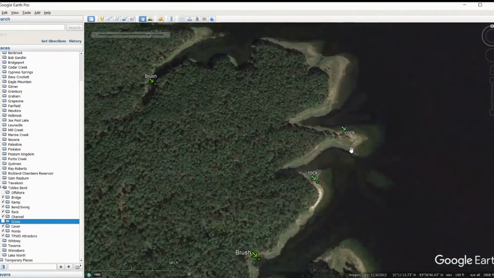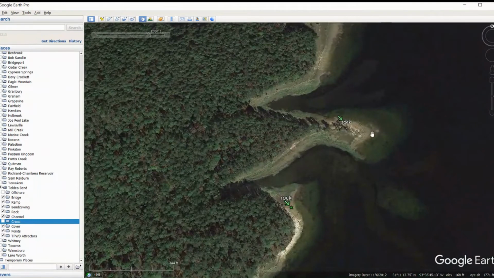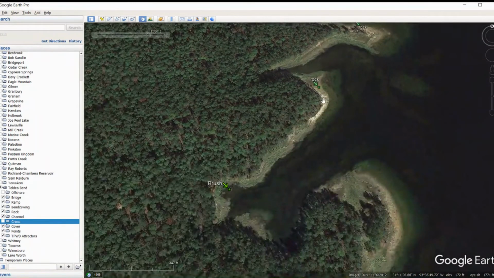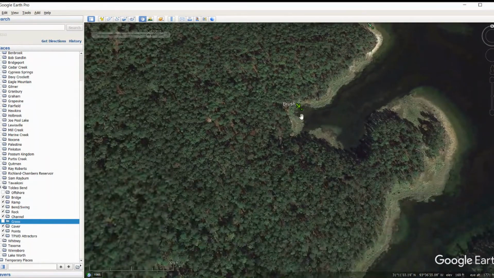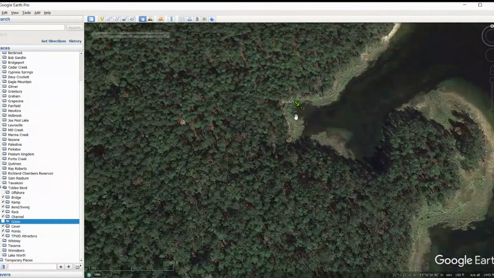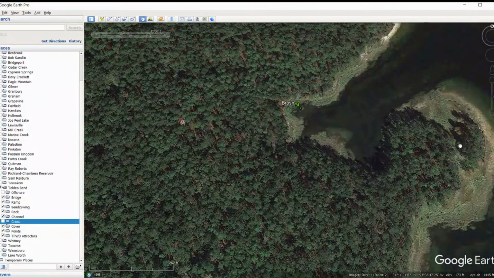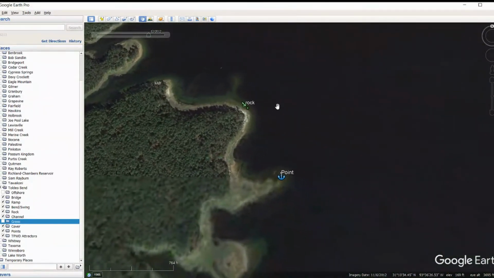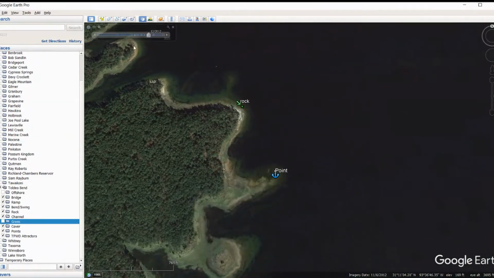You've got some rock off of this point that looks good. So, a little harder point amongst a bunch of nothing. A little more hard spot right there as well. And then just some brush that was buried in here, looks like just a little lay down or something like that, nothing too crazy.